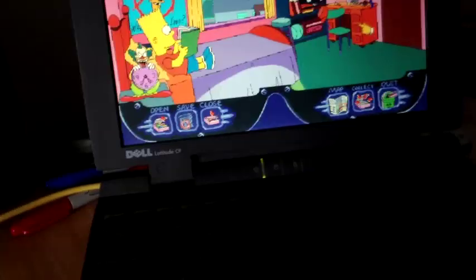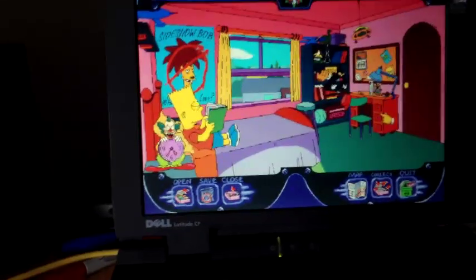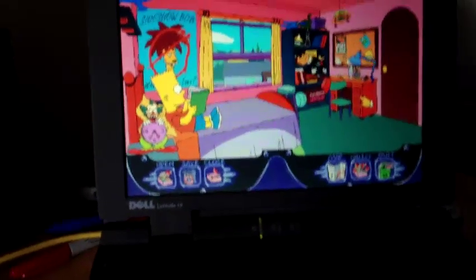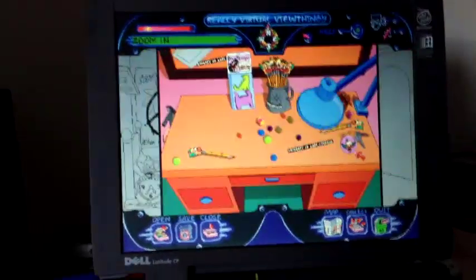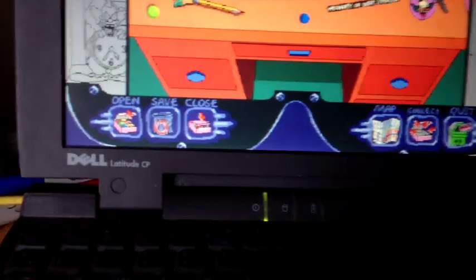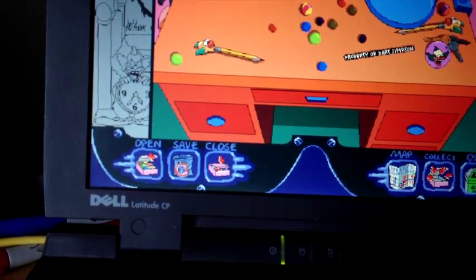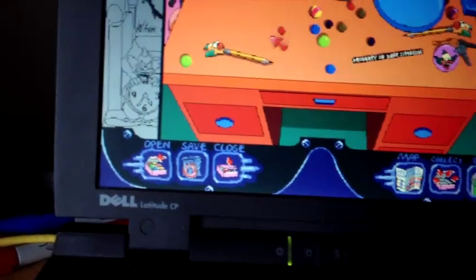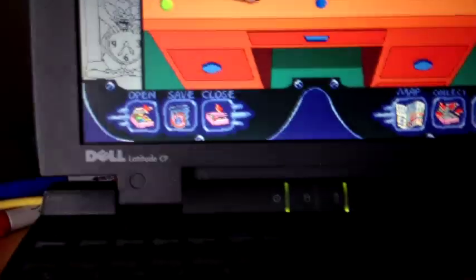See, this is the thing. I don't know whether Bart's friends with the bullies or not. I think he is. He wants to be cool, but he's not intrinsically a bad person. So, I don't know. So you've got Bart's desk. We'll have a wee look in there.